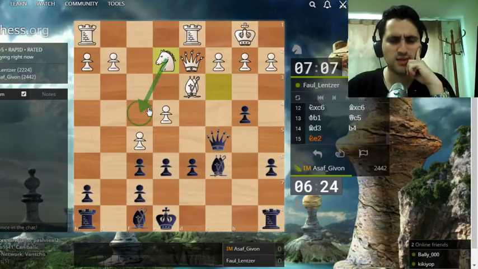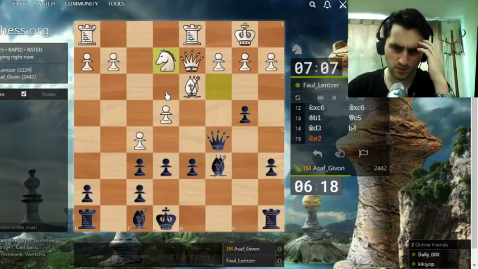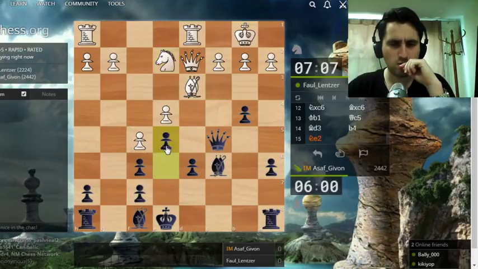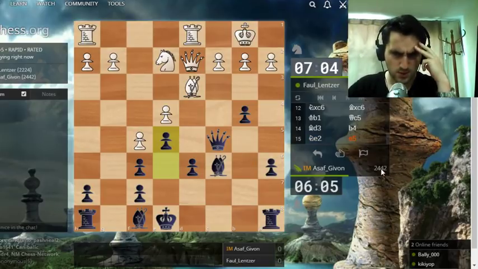So yes, knight e2. So on the next move he might play knight f4 or take on e6 and then knight f4. So I'm wondering whether I should go e5 right now to kind of block off those options. I feel like I need to play this move.